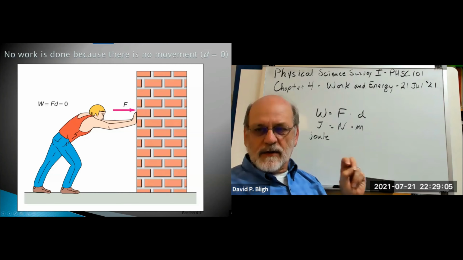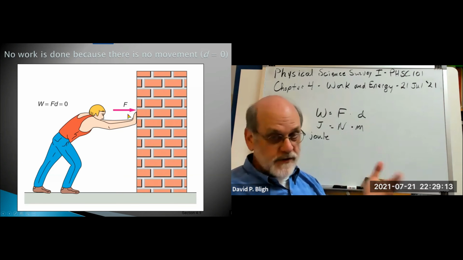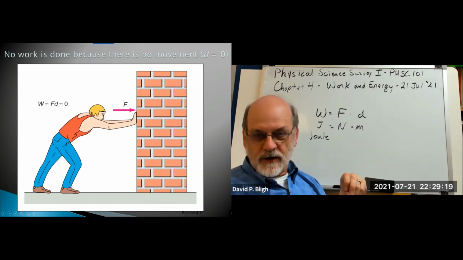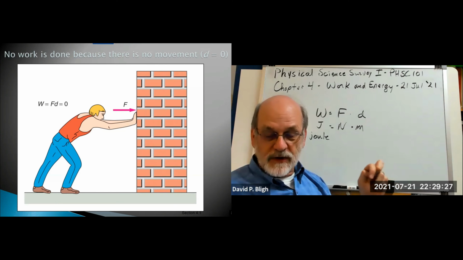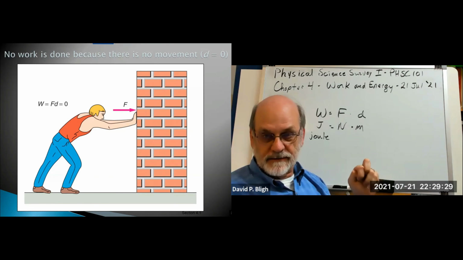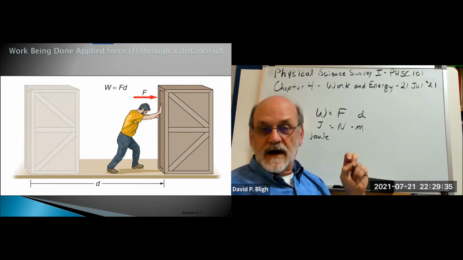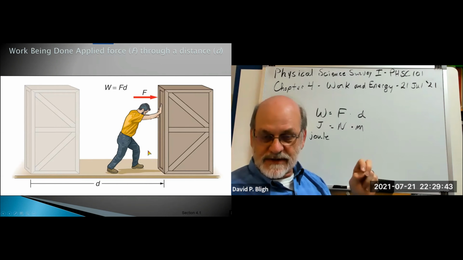So, how much work is done if I push against a wall? I apply force, right? The force is there. Is there any movement? More than likely, there's not. After all, I'm not King Kong. I can't move a wall with the force of my paw. So in that case, the force is applied, but no movement. There was no work done. Now in this case, a force was applied and the box was moved a distance d. So there was work performed, force times distance.